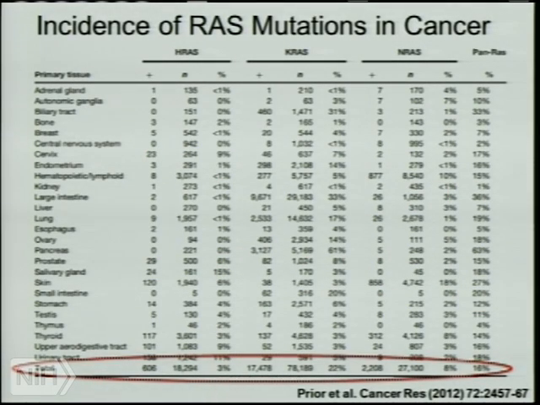So the incidence in cancer, as Wynn was saying, is one of, if not our highest mutated cancer, I'm not sure it's our highest, but that may be true. KRAS is mutated in 22% of cancers. Some of the others are less. HRAS is only in 3% of cancers, and NRAS in 16% of cancers. And there's a differential distribution across them in which we do see, for example, in hematologic malignancies, more NRAS and less KRAS, whereas in the solid tumors, we see mostly KRAS. And then HRAS is actually much less common, even though that was the first discovered.